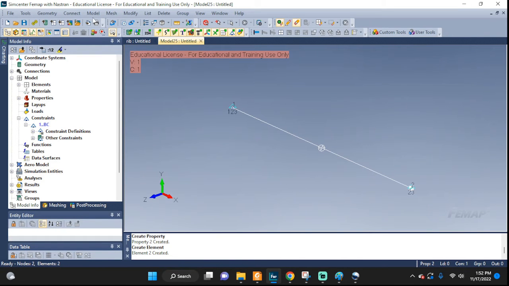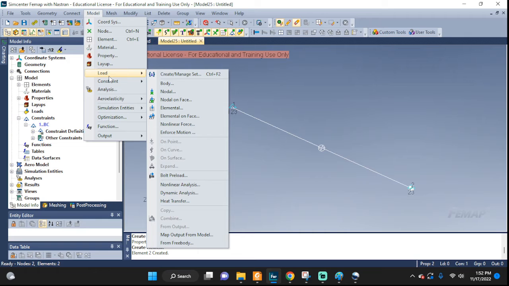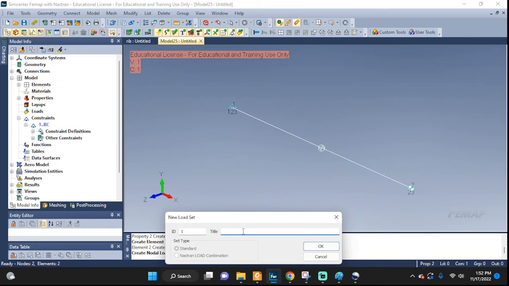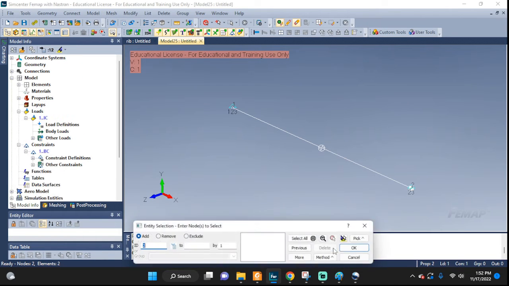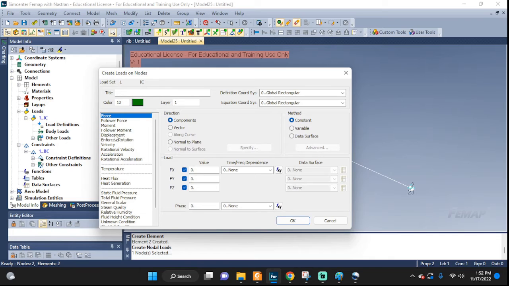So there's no such thing as initial velocity or anything specifically said over here, so you need to remember that it is under load. Okay, load, nodal. Let's put IC, initial condition. Okay, we're gonna put it on node 2. Click OK, and then when this window comes up, we are able to see it in this list right here.